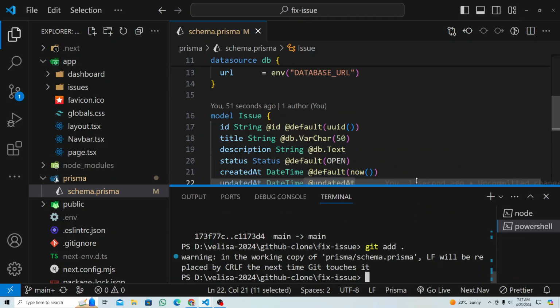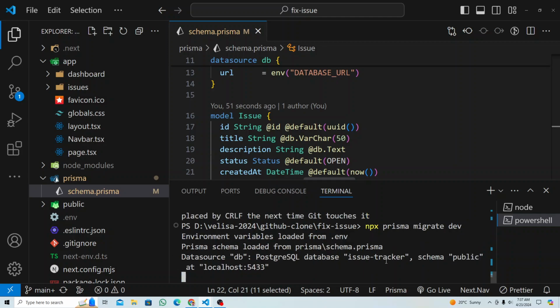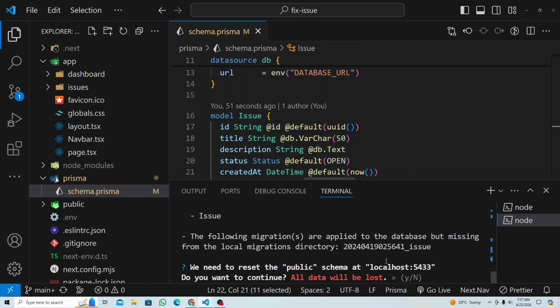So how are we going to do that? For that, npx prisma migrate dev.